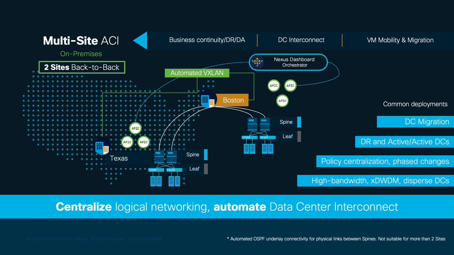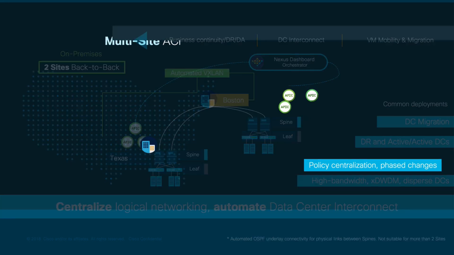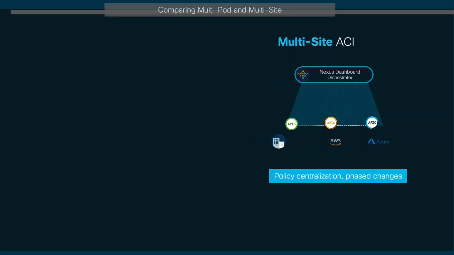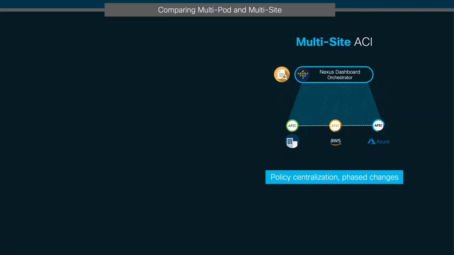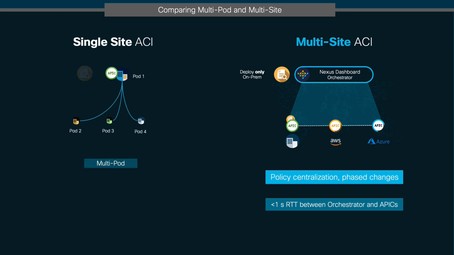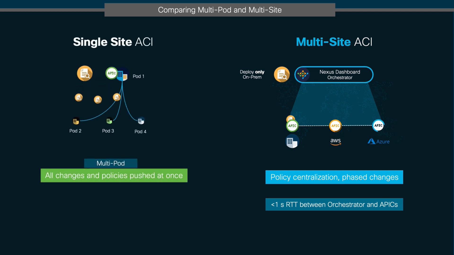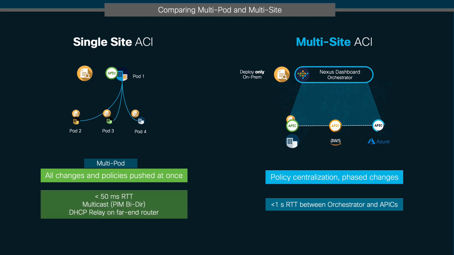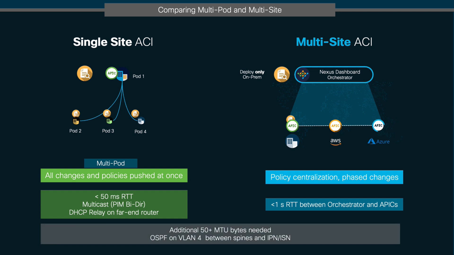If you only have two sites and won't scale any further, you could implement multi-site back-to-back, where you only need to provide physical connectivity between spines on each site. Then, Nexus Dashboard Orchestrator will take care of automating the OSPF underlay and VXLAN overlay between sites. This is very useful for data center migration, VM mobility, and active-active or active-standby deployments where high-bandwidth implementations are a must. Another advantage is that we can centralize the logical network configuration where policies are defined, and then push those changes to each site in different phases, providing more control. This behavior is different from multi-pod, where all the tenants, EPGs, and contracts you create are pushed at once, since all your pods and remote leaf nodes are under a single APIC or APIC cluster.